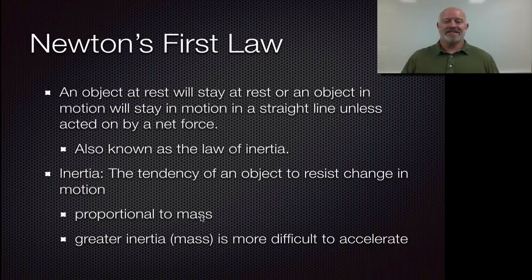Think about it. It's easier to throw a tennis ball across a room than it would be to throw a bowling ball across a room, because tennis balls have less mass, so they have less inertia, whereas bowling balls have more mass, so they have more inertia. So it takes more force to get them to move, to shift, those kinds of things. Being with greater inertia also means you are more difficult to accelerate, which means more massive objects take more force to accelerate them.